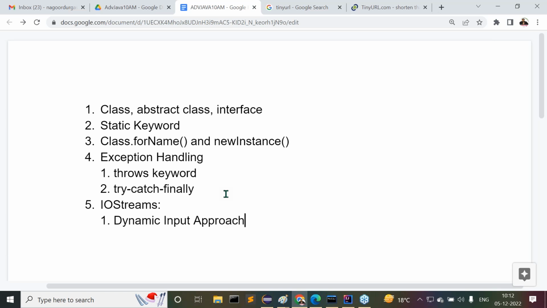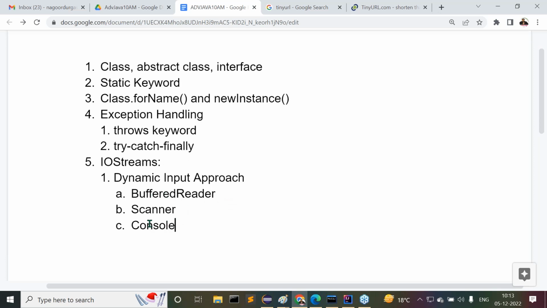Apart from that, what are the various dynamic input approaches we require? First is BufferedReader. Then Scanner. After the Scanner, Console. Of course, Console is optional, not mandatory, but BufferedReader and Scanner, these we require.